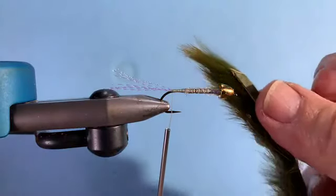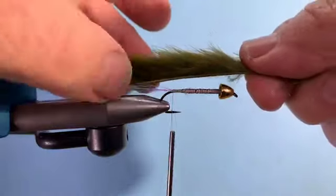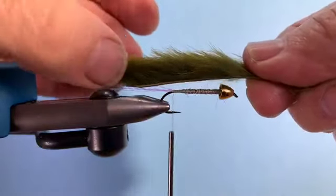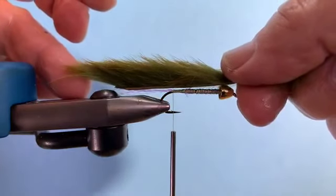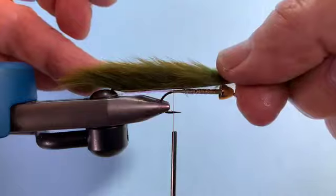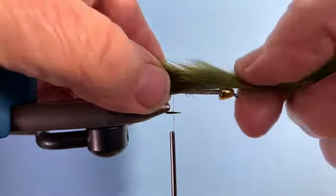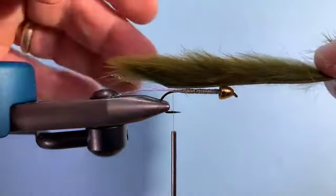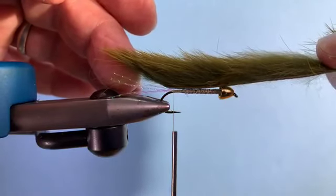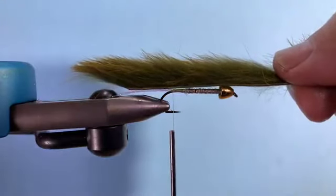I got a little V there. And then I'm going to hold the fur on top of the hook. And how long do I want this? I probably want the very end of the fur to be about twice the shank length. You want enough so that you got some wiggle in here. And so I think, maybe about there. You could go as long as that, or you could go as short as that, really. Depending on what you want to get out of the fly, but I've been doing it about right there.